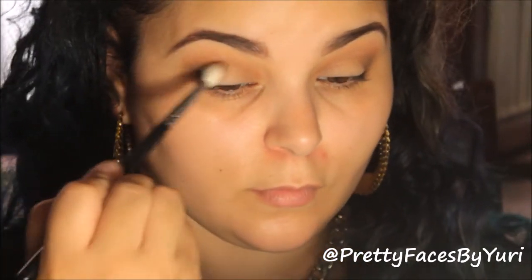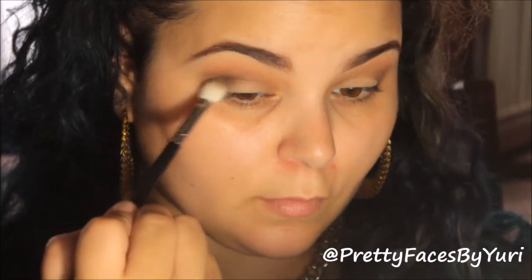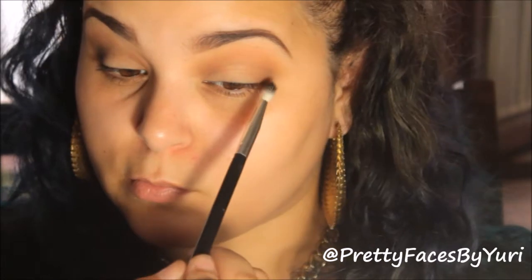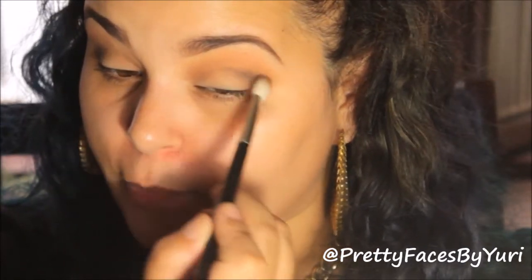And then with an even more tapered, smaller precision blending brush, we're going to add Crave to the outer V. I don't think this is as black as I wanted it to be, but it still kind of gave you that really nice smoky effect, maybe even like a daytime smoky eye since it's not so dark. So yeah, you just blend it in circular motions and windshield wiper motions in the crease. So you have to make sure it's nice and smoked out. And this is why I always do my eyes first, because of fallout.